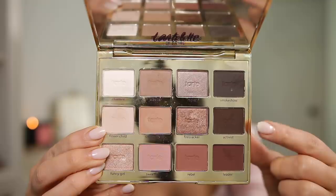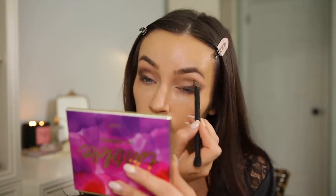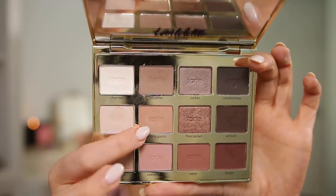Next, I'm going to go in with the shade Activist, which is a deep, dark espresso type brown. It almost looks black as I'm applying it. And we're going to use that to start smoking out the lash line. And I'm also going to bring it into the socket. Then I'm just grabbing a little bit of the shade Smarty Pants to help the blending process.